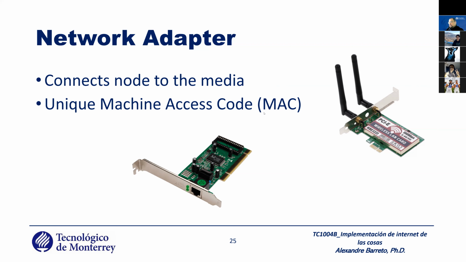What does it mean? You need to have an address. It's like your house, okay? To receive information, to receive data in your house, you need to have the name of a street and the number of a house, and if you live in a building, the apartment. Okay, you need to have a unique address so that you can receive messages from others. The name of this unique address at the physical level, in the hardware, is the MAC address. I will explain better later.